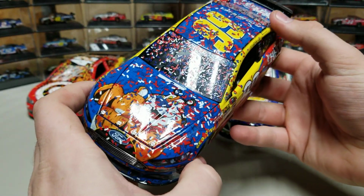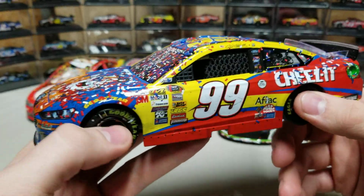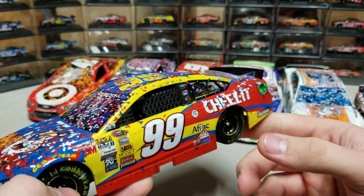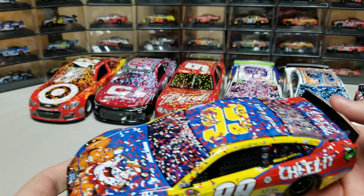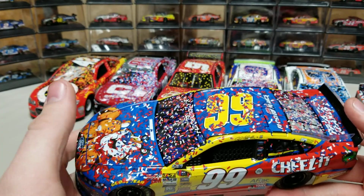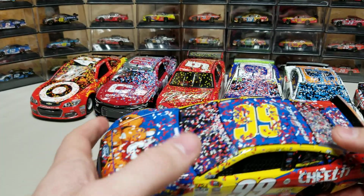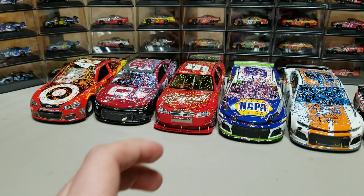The smaller confetti that they used to cut back in the 2014 season also is what helps this car have just more pieces of confetti because they're smaller. You can see how much smaller the confetti is on these versus, say, the Talladega or the Fontana. They have the confetti shrunk in terms of dimensions. So, still a decent amount of confetti on this car. Definitely more balanced all the way around the car. But as I said, that's the only difference between this one and the Larson: smaller confetti pieces on the Carl Edwards. But still good enough to bring it in at number 16.